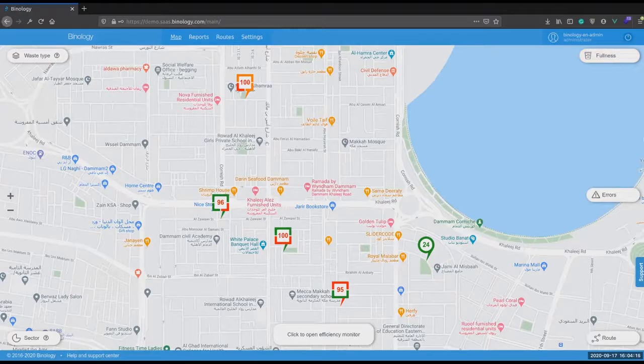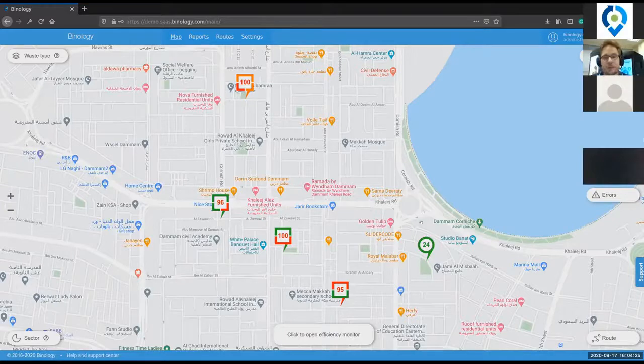Now I want to tell more about the markers themselves. The digit in the center of a marker means the fullness level of a bin in percent, if it's just a single bin, like this marker closer to the bottom right corner. But if you're talking about a waste separation station, the digit in the center corresponds to the container with the highest fullness level, since the station is comprised of several containers, and that level is represented on the marker of the station.